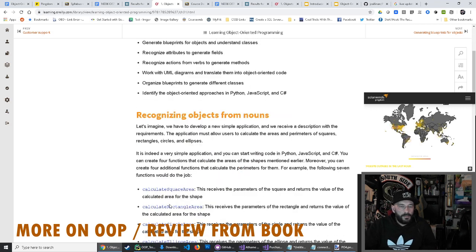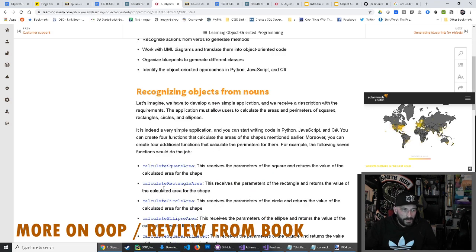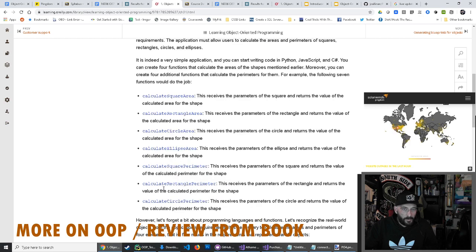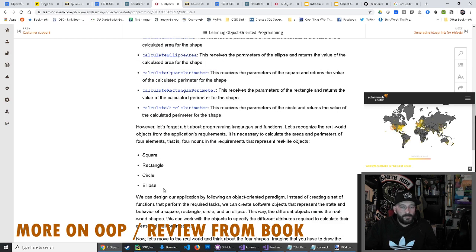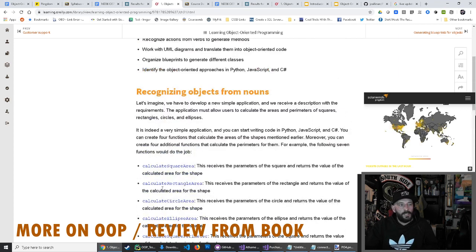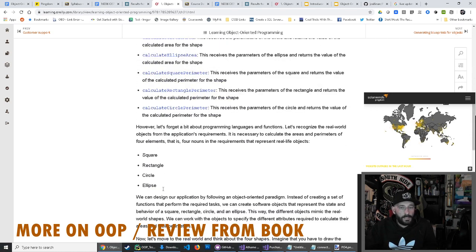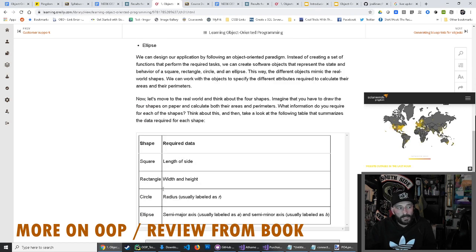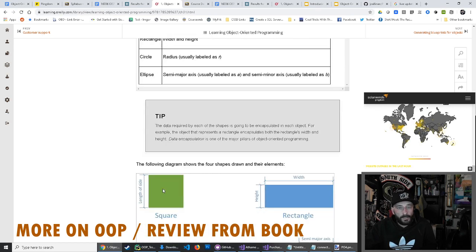Chapter 1 goes into trying to understand what an object is: a set of parameters and methods that can operate with those parameters. It does that using calculations for a square, rectangle, and circle, and looking at shapes. Shapes are objects that have attributes like height, width, and area. It's a nice, good example to look at.